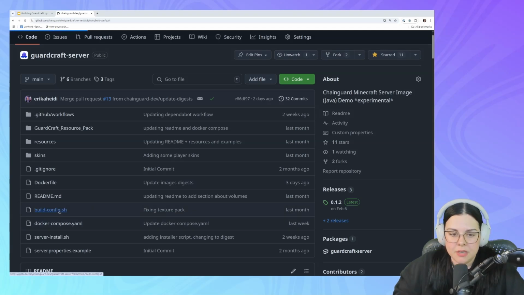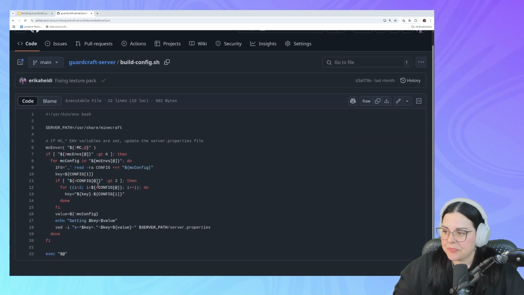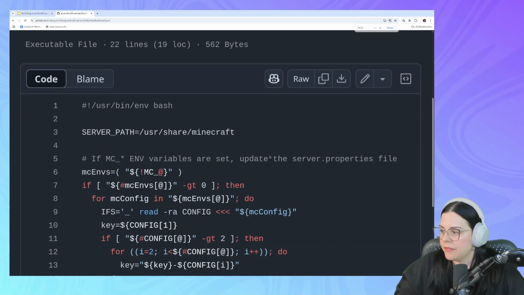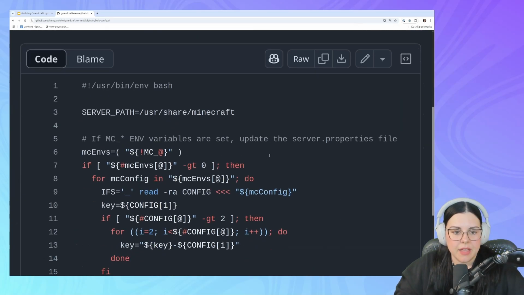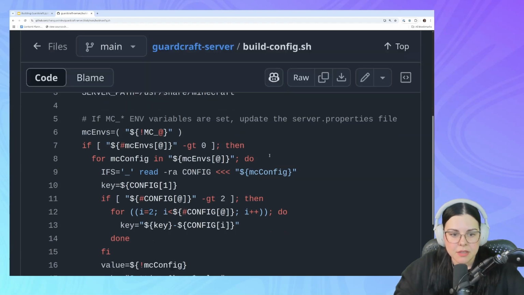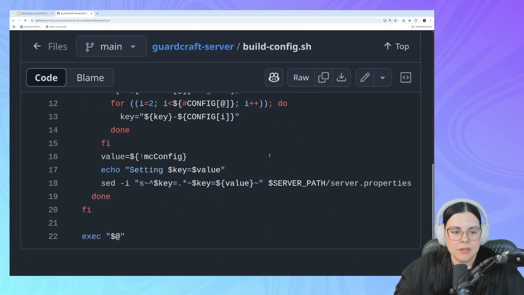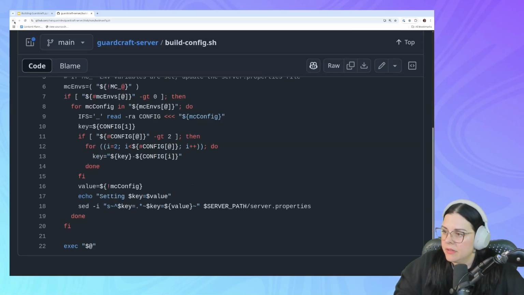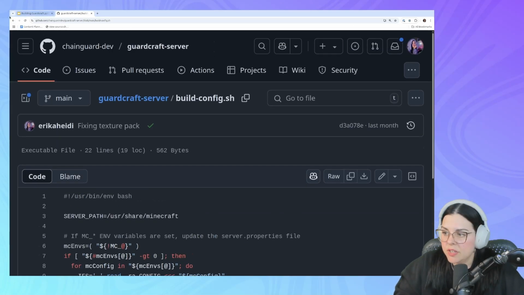The build-config script reads from environment variables that have the MC prefix, and then it will use sed to change these variables in the configuration file. So you can have a look at the script in the repo.